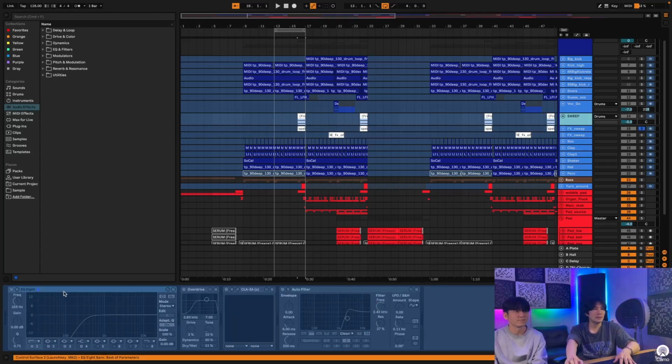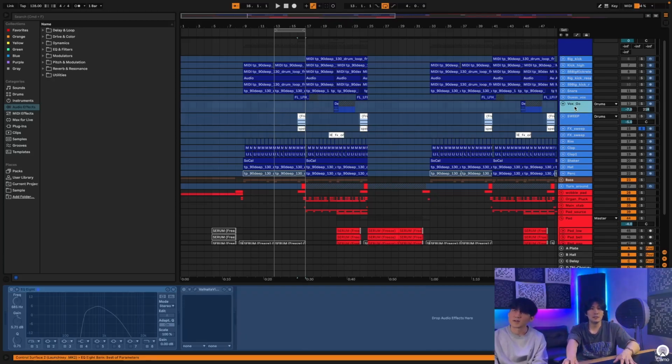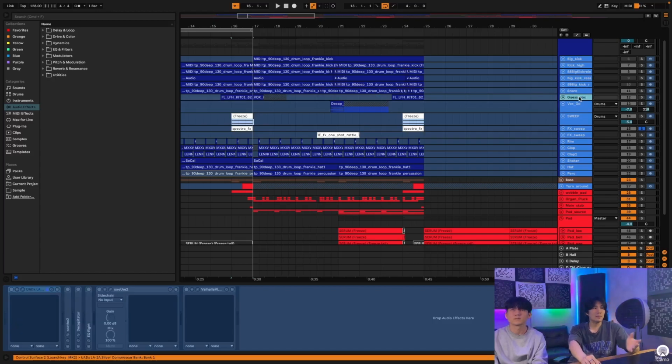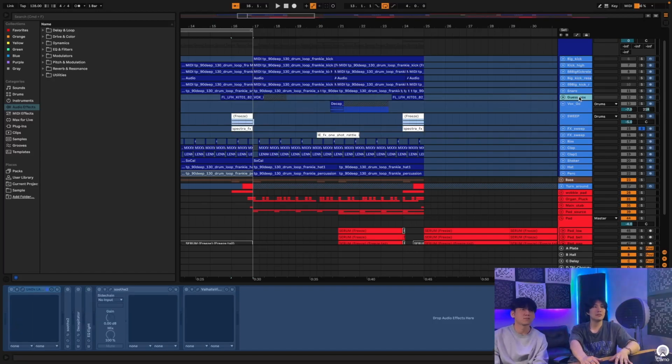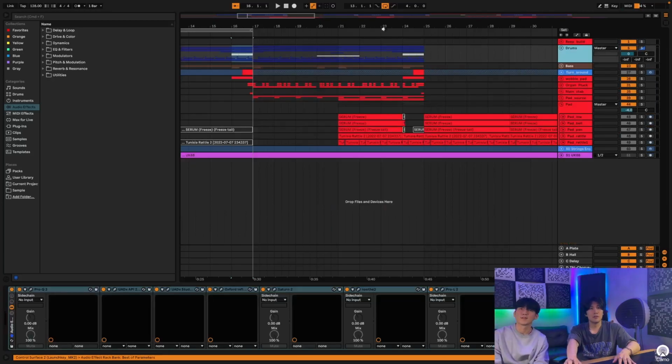See, same thought process, same overdrive, a little bit of compression because the volume was jumping too much, and a little bit of filtering to create a transition effect. Some vocals that I cut the lows and highs, added some reverb. It's basically the same process, as you can see. If you guys want me to go more in depth, I will, but it's an overview of our thought process.